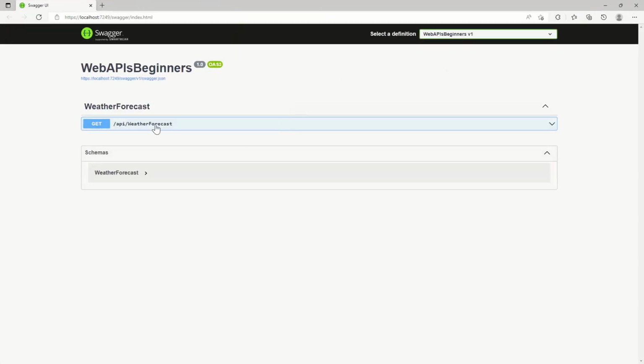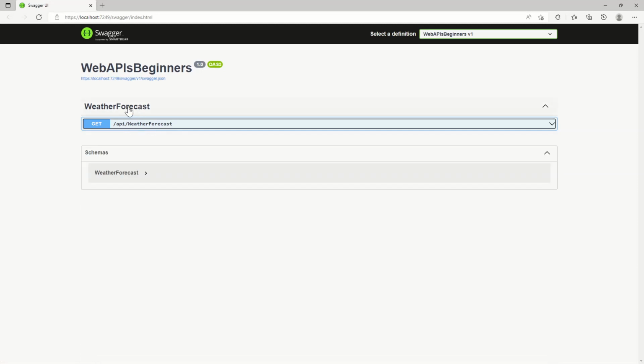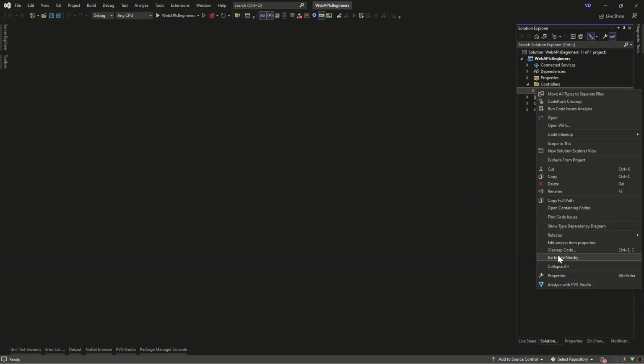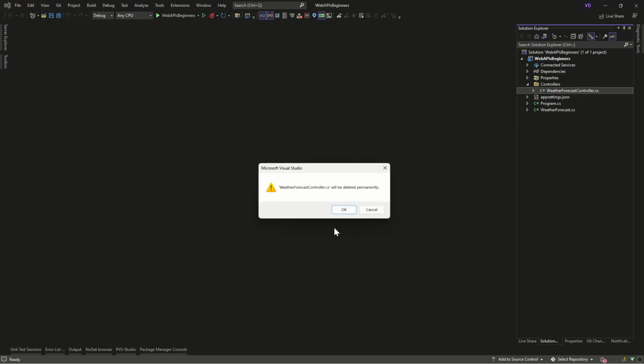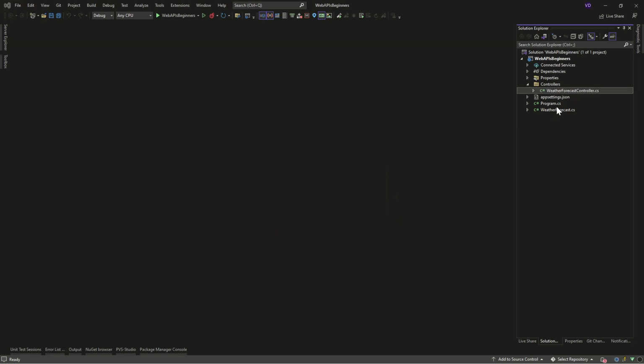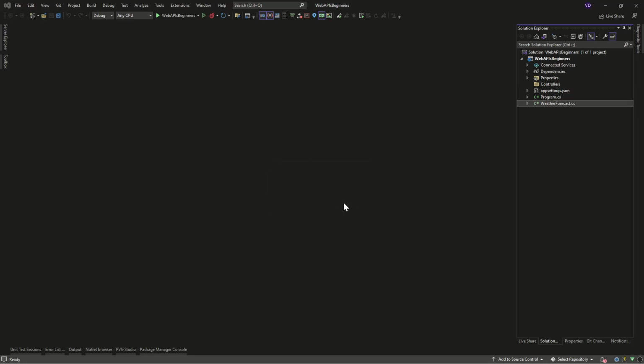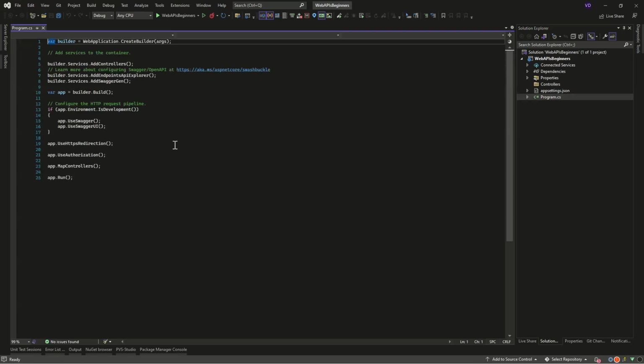So we have the get forecast integration of the API. Now in our case, I will not be needing the weather forecast because we're going to be building our own APIs, and we said for customers, right?